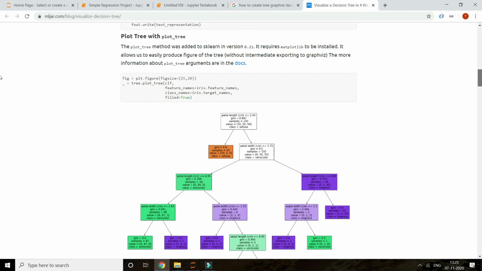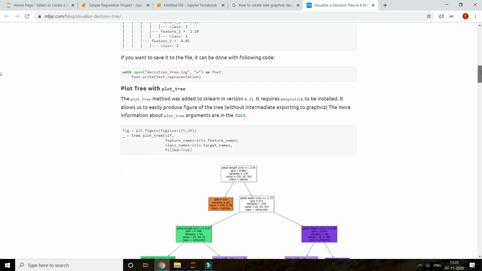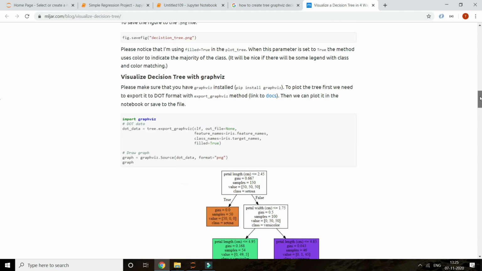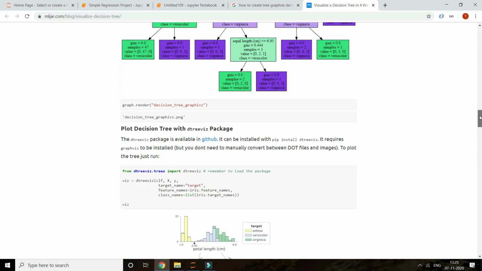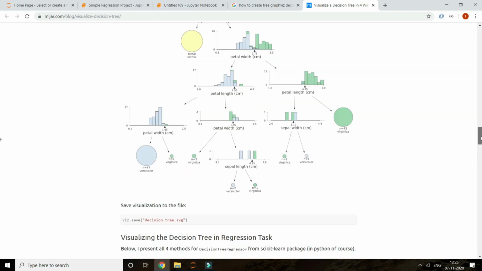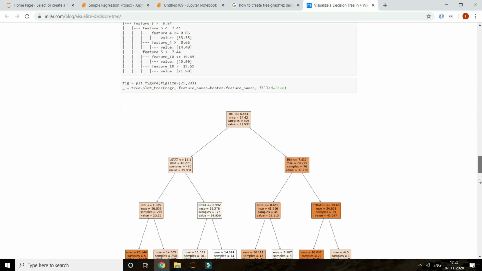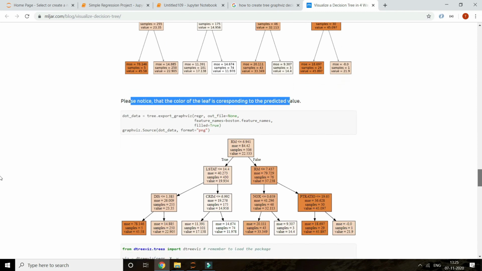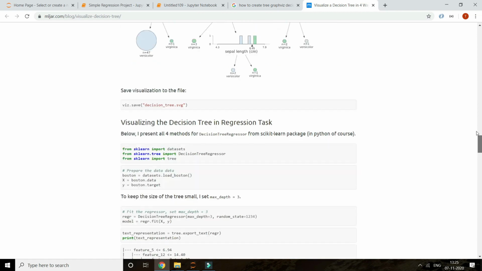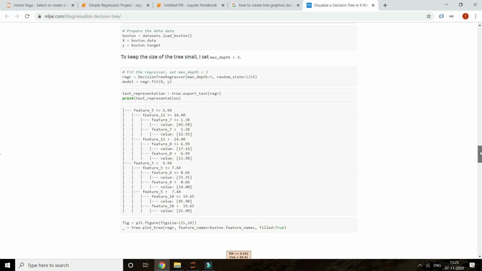This filled method is showing the highest possibility and all; you can read about it. Start reading documentation. Please note that the color of a leaf corresponds to the predicted value. Start reading how things are working and all.